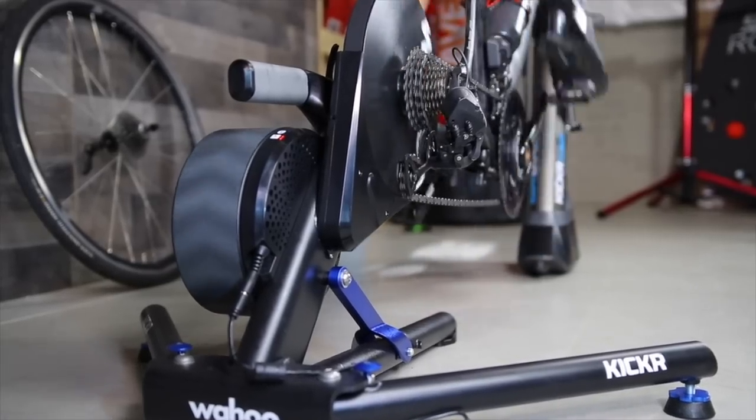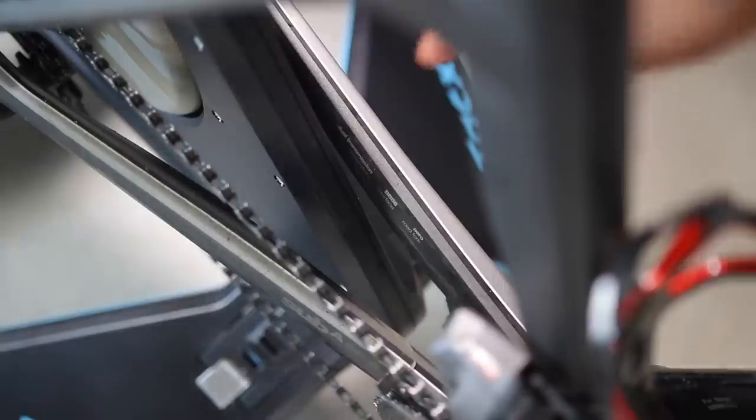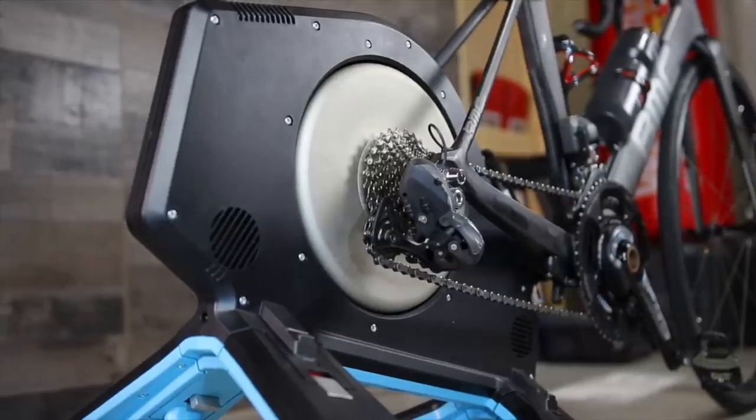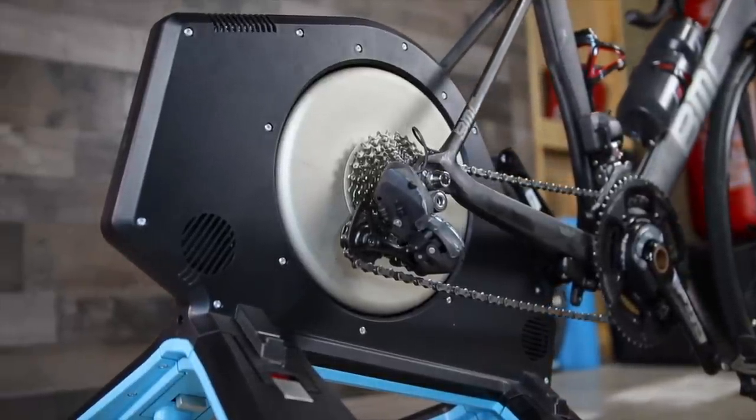Bike compatibility — both trainers support a wide range of bikes and axle widths, but you can have issues with some narrower bikes, particularly TT or triathlon bikes with narrower chainstay clearance. My road and TT triathlon bike, the BMC Time Machine, fits without any issues. Always make sure your bike fits — you can check with Tacx or Wahoo directly if you have questions. The Kickr is a solid trainer made from steel; nothing is going to break it. The Neo's frame is hard plastic, not that I've ever had an issue with breaking or anything — it's just one of those differences.